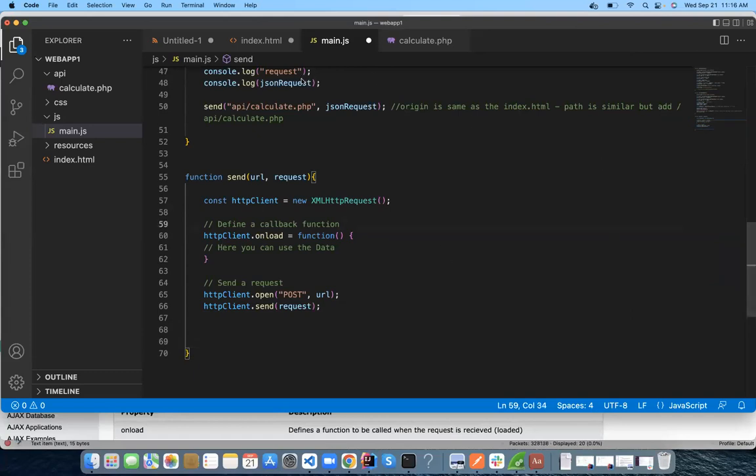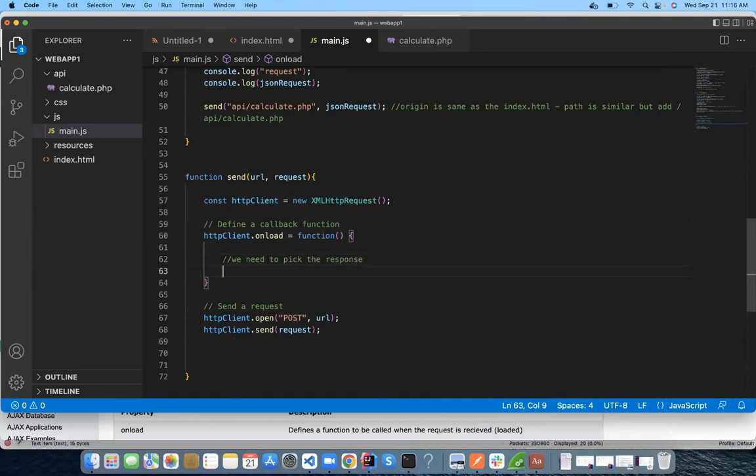So once I do that, on the callback, here I've created a client and configured the callback. This is where you can use the data. Inside here, we need to pick the response, and then we use it to affect our page.